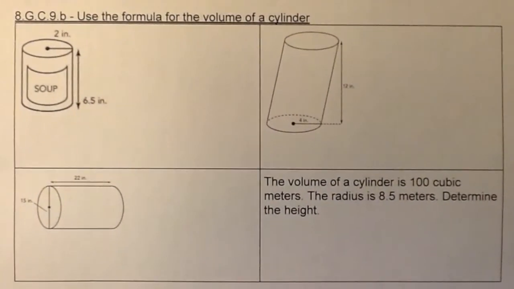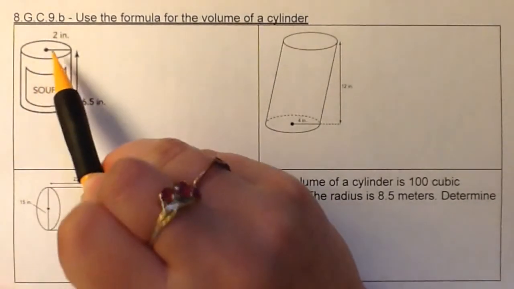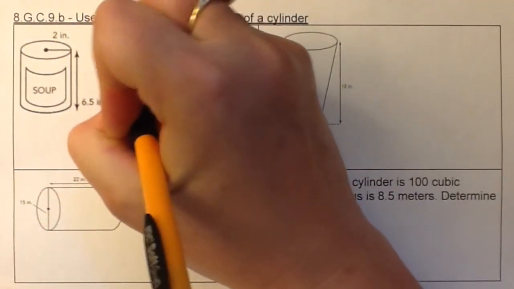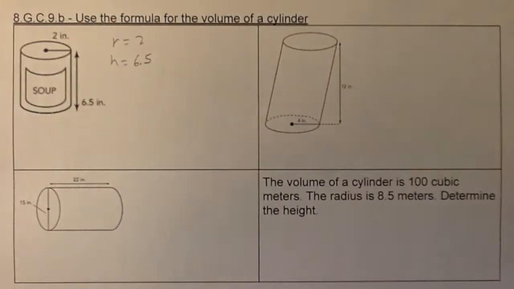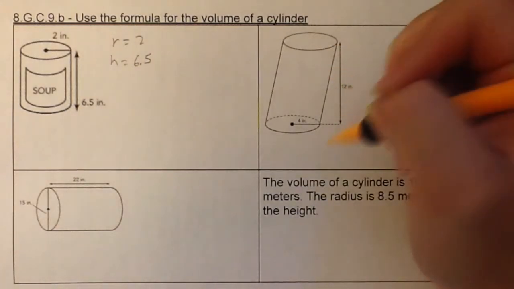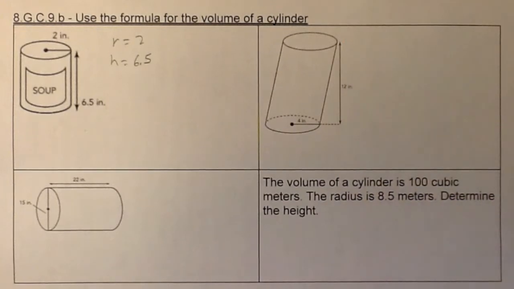So now we're on to cylinders. This very first one's very basic. I have a radius of 2 and a height of 6.5. So just be careful depending on what they give you. If they give you diameter, you have to divide that in 2 to get radius. With one like this where it's slanted over, this is still the height, you know, stuff like that.